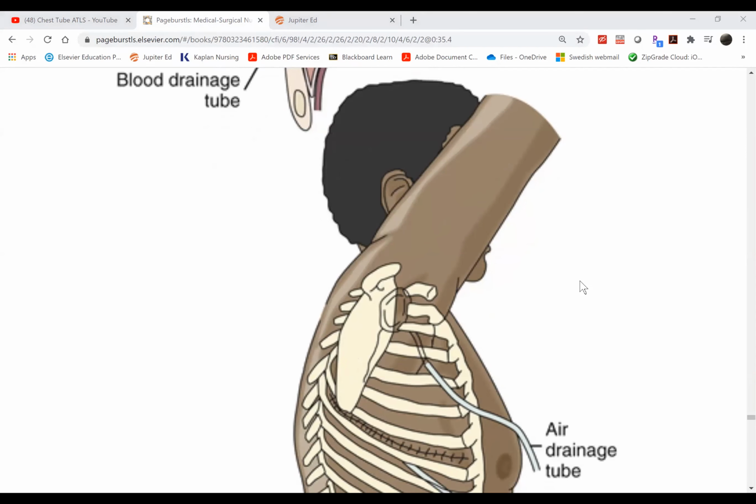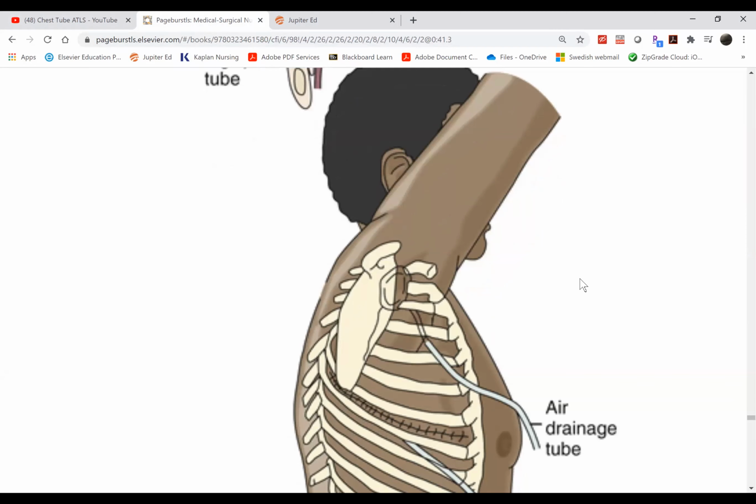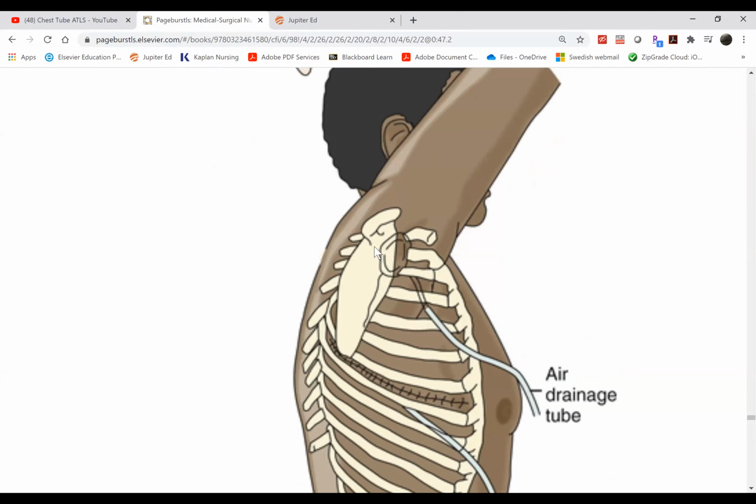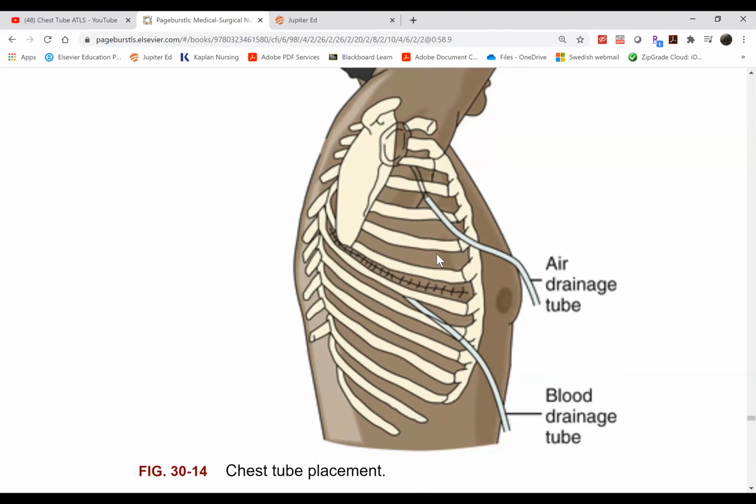Okay, we're back here now. So you saw where the chest tube is inserted. A patient may have multiple tubes, which is not uncommon in open heart surgery. In the case of open heart surgery, the tubes will be in the mediastinum, here in front, not on the back. But for lung surgery, again, you may have multiple. It doesn't have to be one. Or sometimes the patient will have both pneumothorax and hemothorax. The doctor may put 2 chest tubes inside.